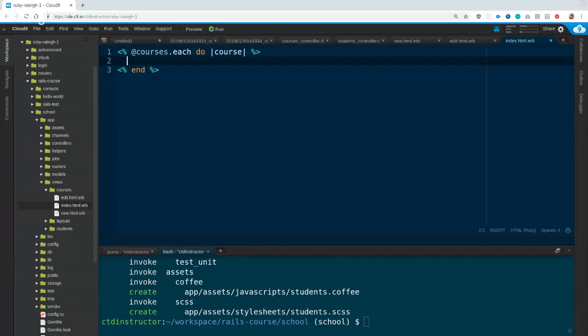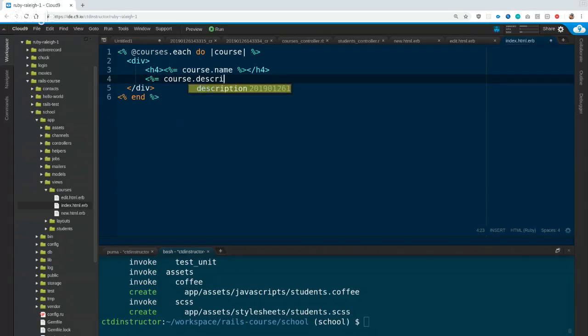And then have a div, and then in each for, I'm just changing things up a little bit here. I'm going to do the course name. And then below it, I'm going to put the course description.